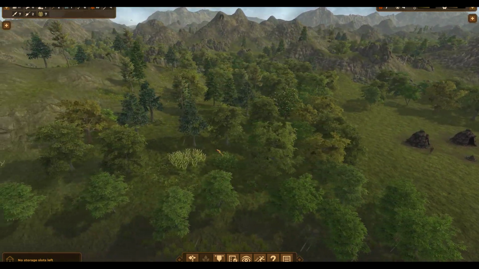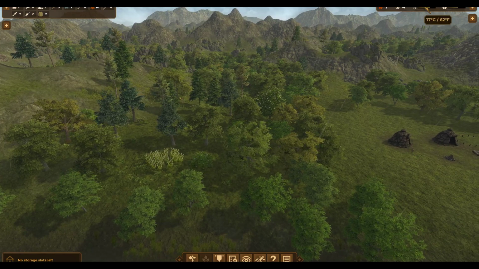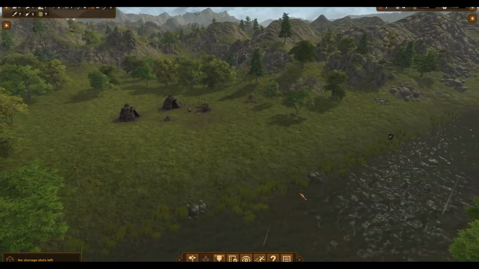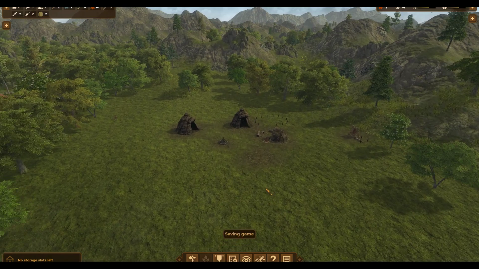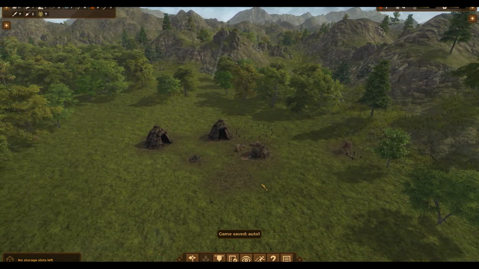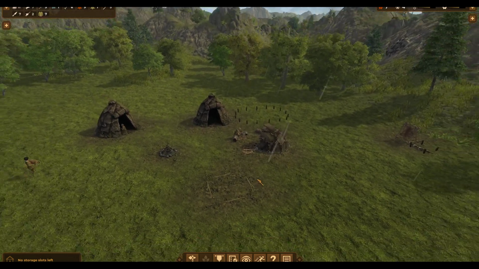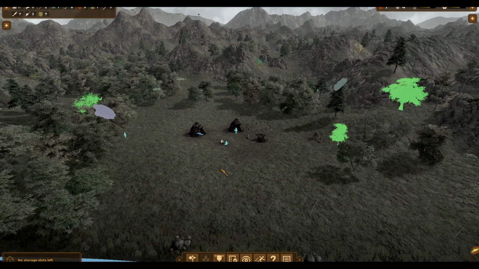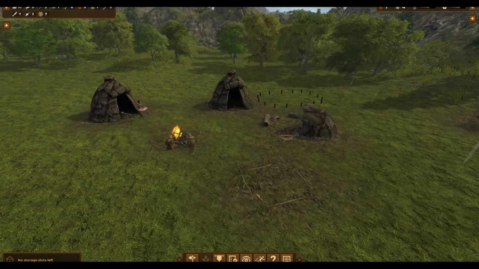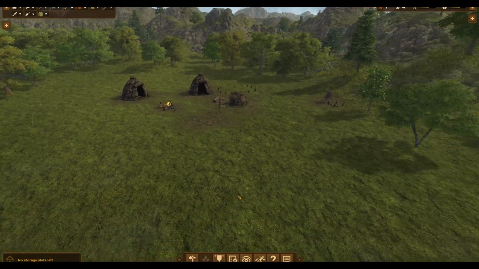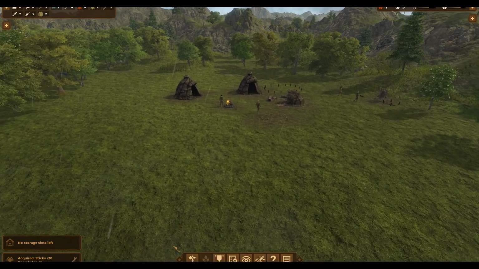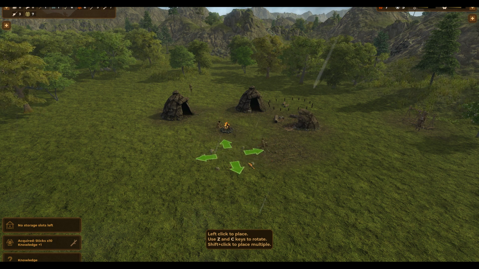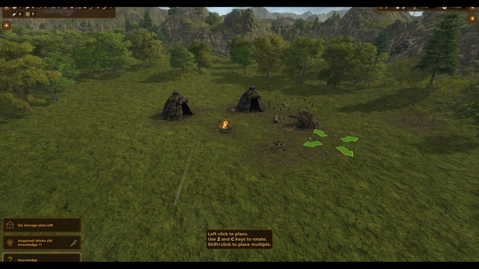It's a rainy old summer day. Is it summer? Spring. It's a rainy old spring day. Probably designate some more hunting. I don't know. We shouldn't designate some more hunting until this is done, I think. What's this? That's a wood pile. Oh, we don't have a rock pile. A pile for rocks, you might say.